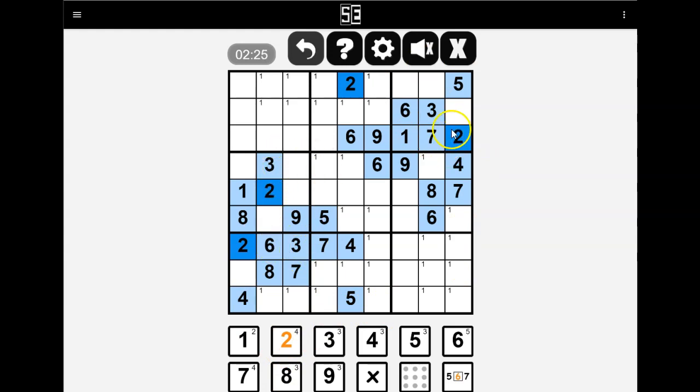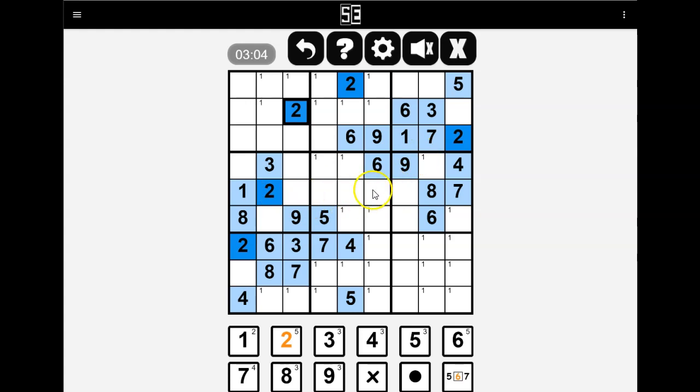And putting in the notes, we can go each number by each number and do this. So with the number 2, we can see that this one actually is going to let us put a full number in, so we can't put a 2 in the top line because of this one. And this bottom 2 here stops us from here. So it can be in one of these 3 spots, but then we have 2s down here, so it can't go in those spots either. It can only go in this one spot. And it's by logic that we know that that's the only place it can go. So let's see if this helps us with anything else.